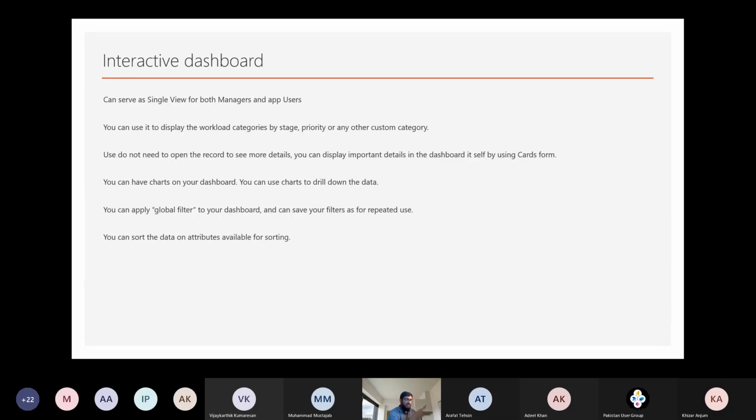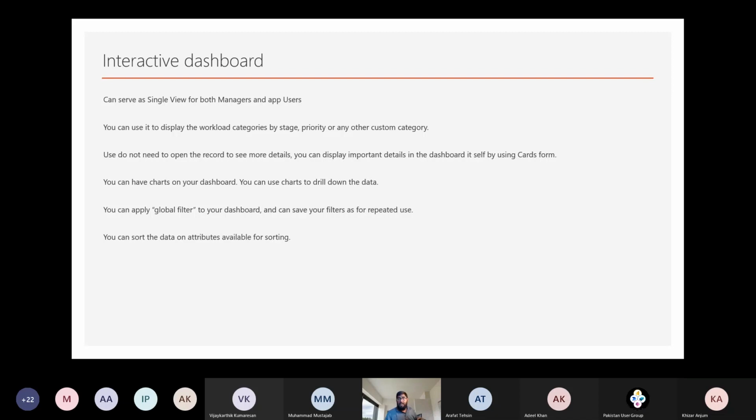So if we have data within the CRM platform, CRM or Power Platform provides abilities to have an interactive and enriched user experience on reporting through the interactive dashboard. So it's the best tool to use and avoid those additional efforts which are required for building a Power BI report. There are two types of interactive dashboard. I'll go through those, but on a high level, you can slice and dice your data in an interactive dashboard. You can break down your data into multiple streams. That breakdown can be stages, priority, or any other custom categories.